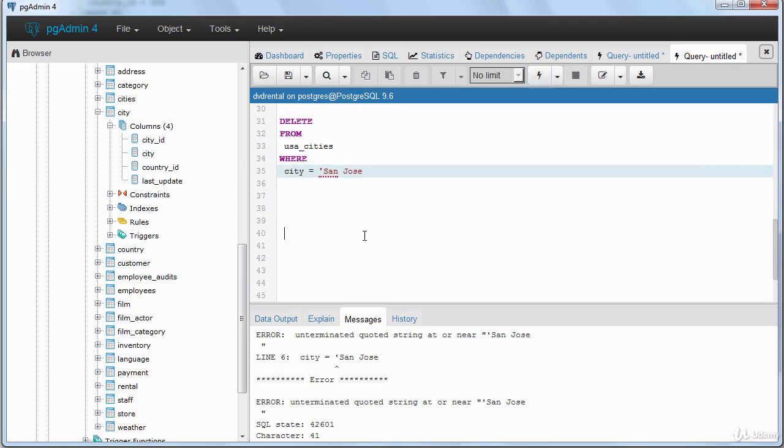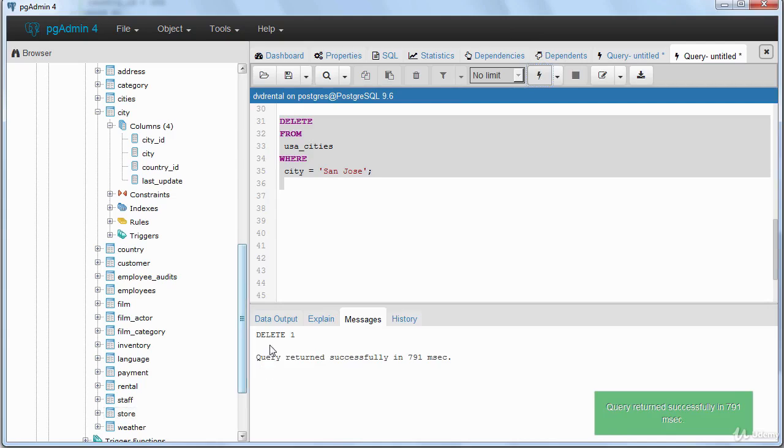Ooh, okay, I've got an error. I'm not sure if you can spot my error there. You can see the editor's highlighted where I made a mistake. I've left out the corresponding quote here. You can see that's a single one here, and I left out this one. That's why it was complaining. Also I can add the semicolon at the end. I'll try that again. That should work this time. Excellent, you can see it says delete 1. So we've successfully removed the row we inserted.